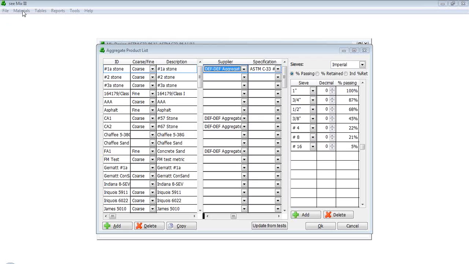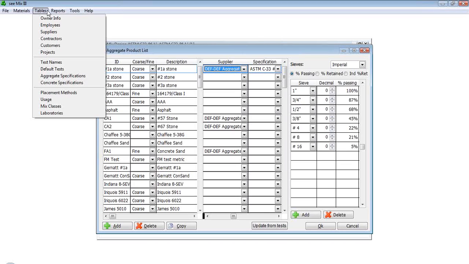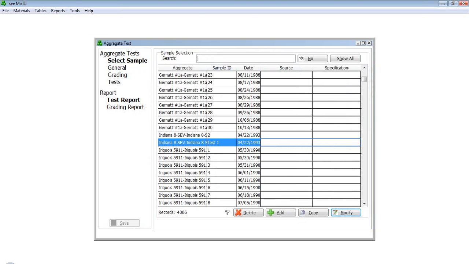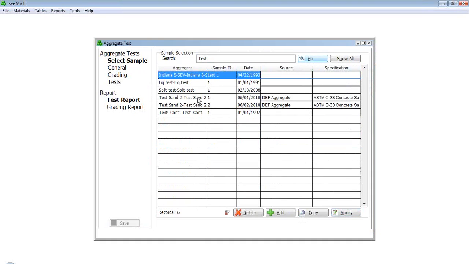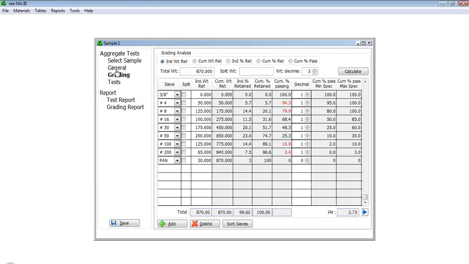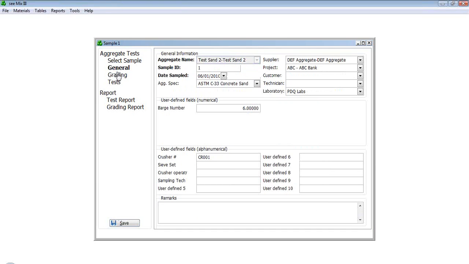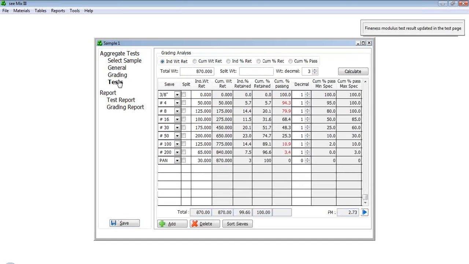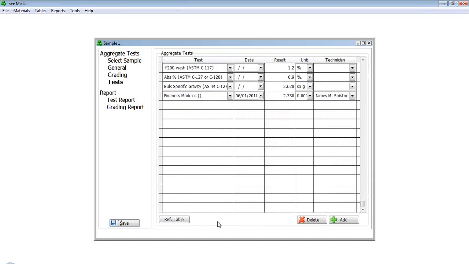Okay, so what I think they're saying is, when you enter an aggregate data entry, let's see here, go, there's my sample, have on one of these screens, either general, grading, or tests, a button down here that would update from this point back over to the material database screen.